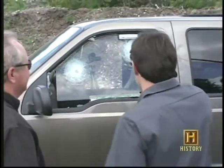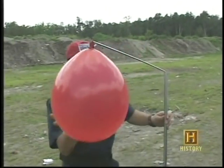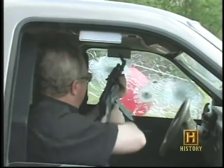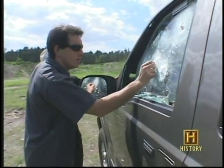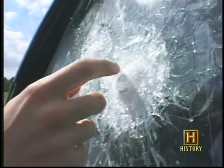Now let's return fire from the other side. Carlos aims at a balloon. From the high-speed camera, the bullet passes right through the polycarbonate, then shatters the acrylic — which has nothing to reinforce it. The balloon, like a bad guy, takes a hit. They fire again — twice. Bang bang, you're dead.